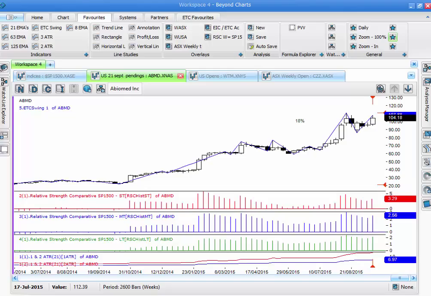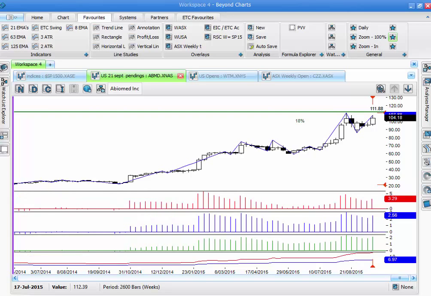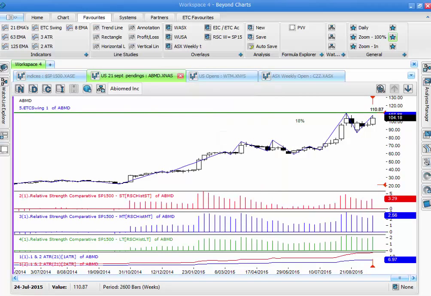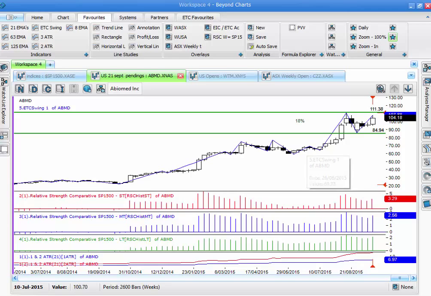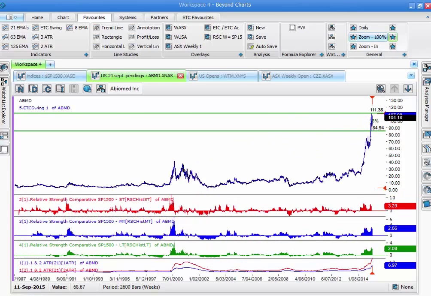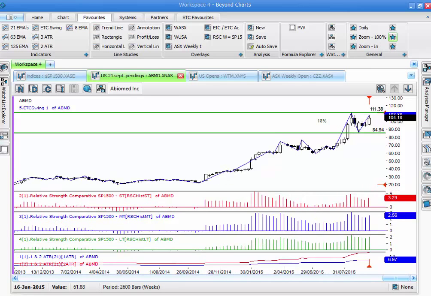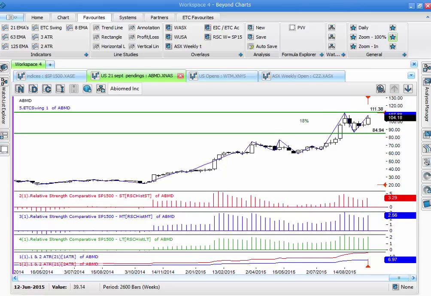I've got that on there just as an entry point, and obviously we need to have a protective stop below that last medium-term trough, and as such, when you take all that into account, that's a very, very wide stop. It's going to have to do a lot of work in this current market. So I'm not going to put that one in, but just an observation that it does tick the boxes in terms of good price action, and also it's at all-time highs. So there must be something that the market knows about this stock, and we're using price action, relative strength, and trends as a proxy for the fundamentals at the end of the day.